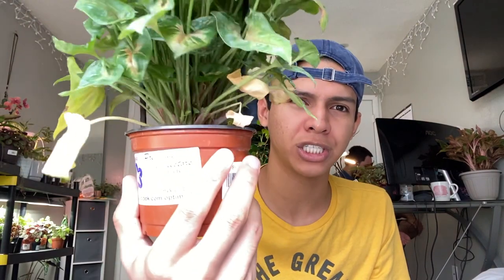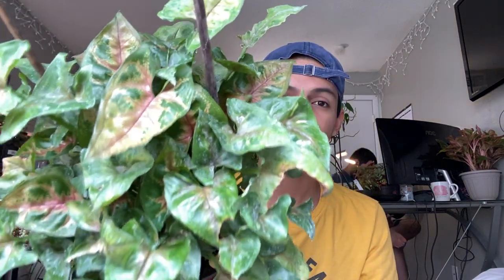As you guys can see, it's so cute and so pretty. So healthy and bushy. I want to repot it in a nice, cute new pot and just watch it grow. This one gives me so much joy looking at it, because it's so bushy and healthy. There are some yellow leaves, but there's so much new growth popping up. The leaves look really pretty as well, with this beautiful reddish, pinkish variegation. It was $6.99 at River Gardens. It was totally worth the price.